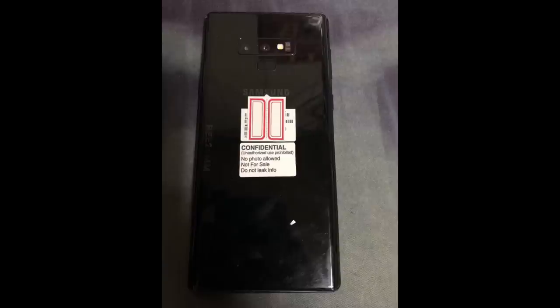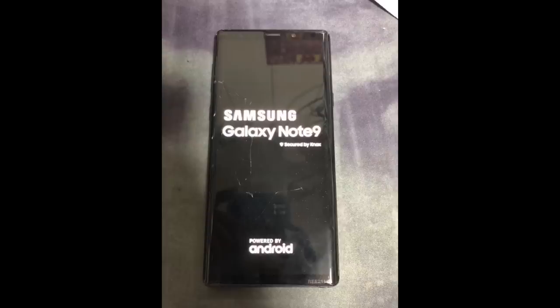But you can see the two lenses, again, the flash, the sensor, fingerprint sensor. The black, I mean, this thing's really fingerprinted up. Obviously, it's going to have the same kind of body as the Galaxy Note 8, and it's going to get a lot of fingerprints on it because of that glass back. You can always put a skin or a case to stop that, but it's definitely going to be a fingerprint magnet. And then on the front, it looks slightly cracked or something. Maybe that's the plastic peeling off. I don't know, but again, it's kind of what you expected. Expecting what a Galaxy Note 8 looks like, Galaxy Note 9 will look very similar.